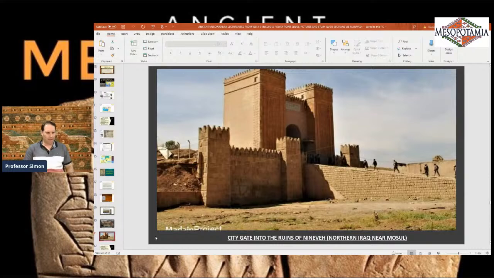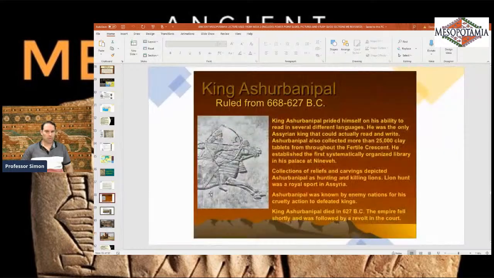What caused it to break up? Well, if you go back to the slide here, they believe a revolt broke out in the southern part of the Assyrian Empire, basically years after Ashurbanipal died. And the Chaldeans, we'll talk about next, overthrew them, and they created their own state out of the ruins of Assyria.